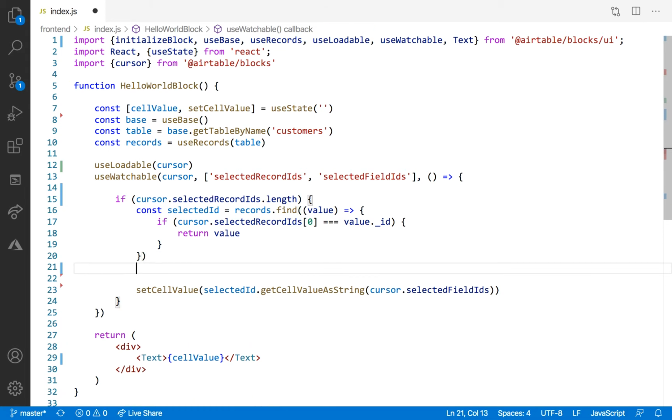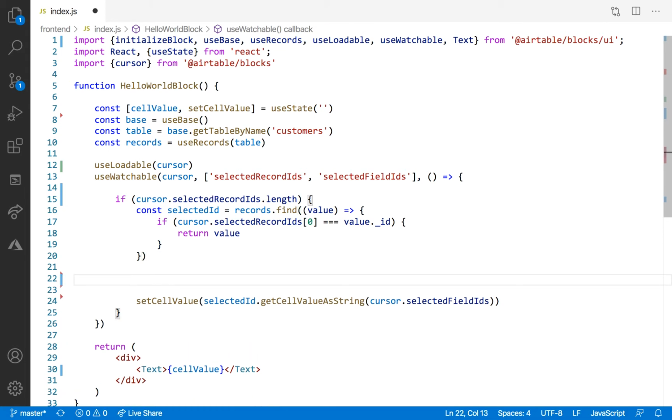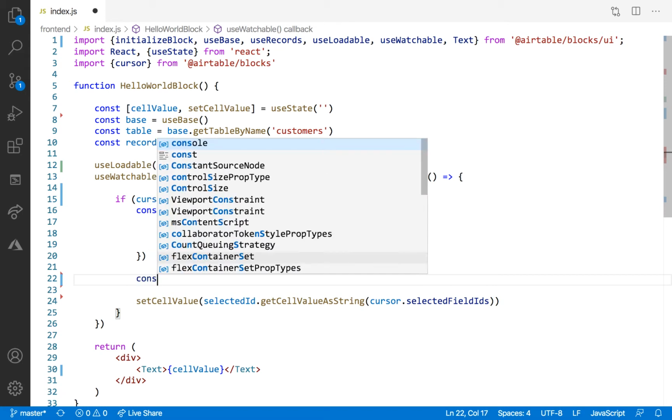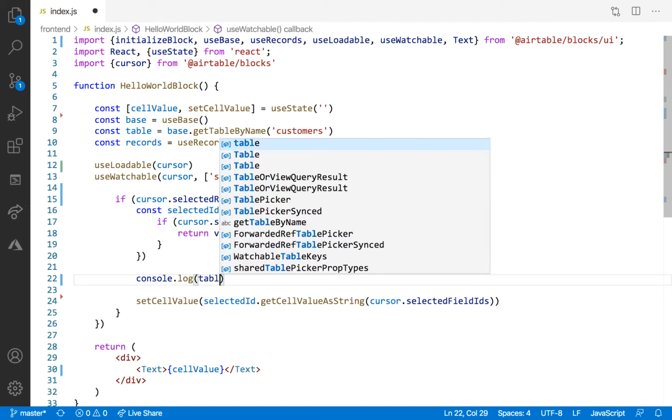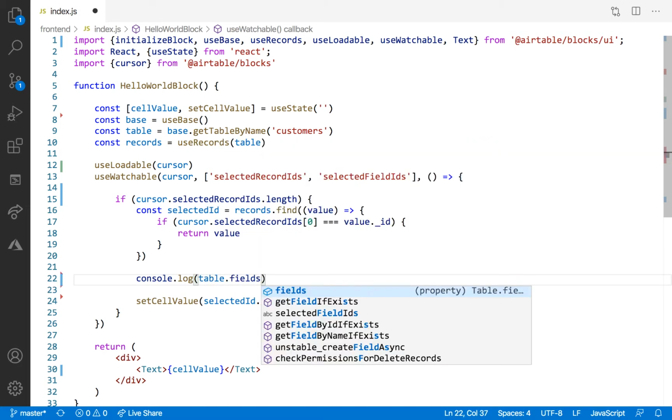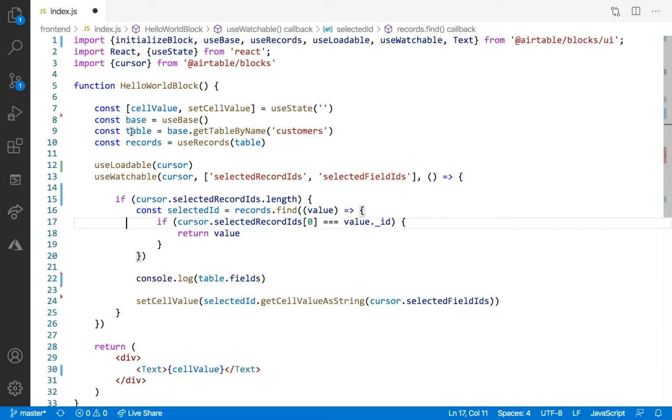In order to do that, let's first get all the field values. We'll go step by step, really simple. Console.log. How do we get all the fields? Table.fields. And table, remind you, I've got it here when I specified customers.